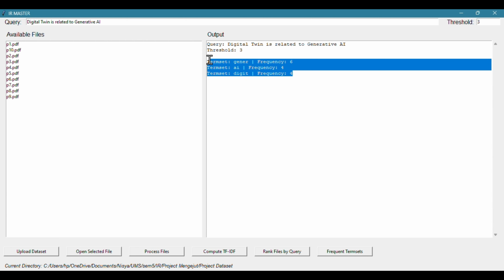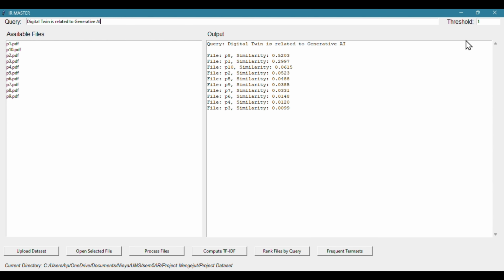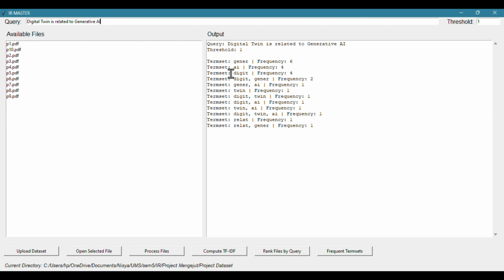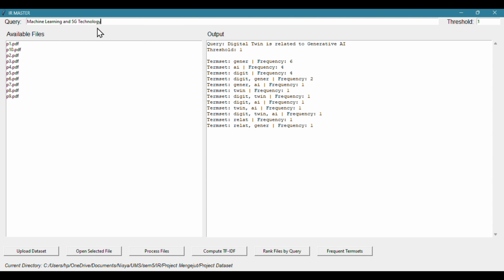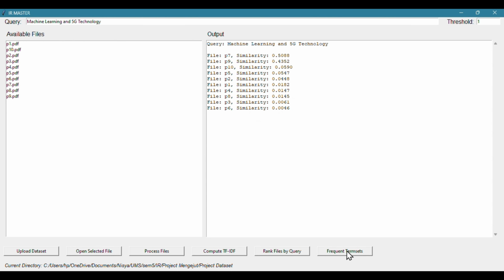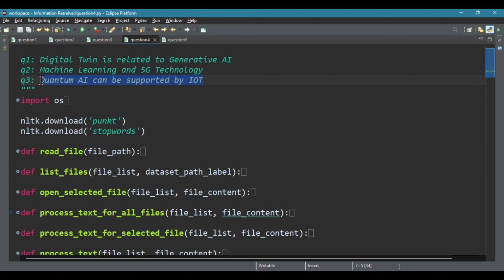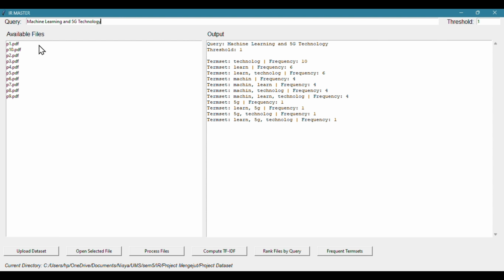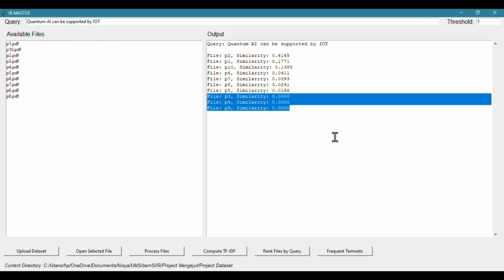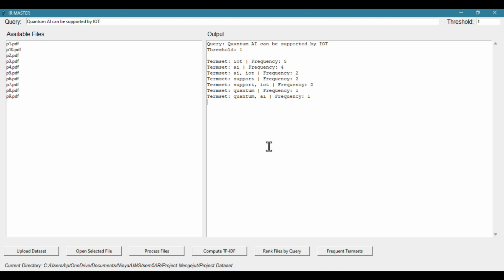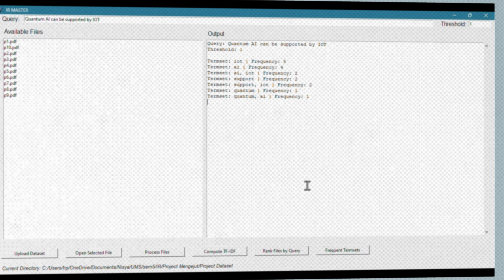So this is the set for threshold 3. How about 1? This is the result for threshold 1, and then let's try query 2. For query 2 with threshold 1, this is the result, and then query 3. I want to speed it up because it's already 8 minutes. Okay, this is for the threshold.